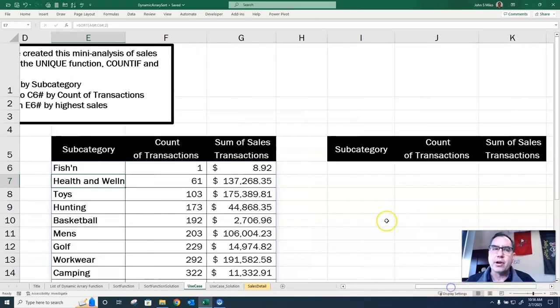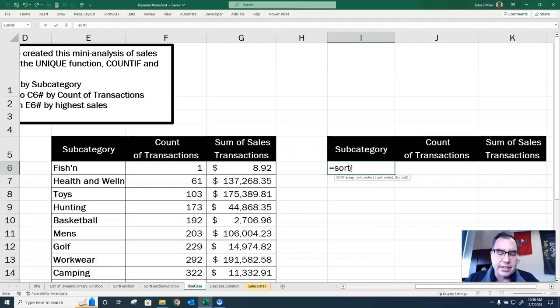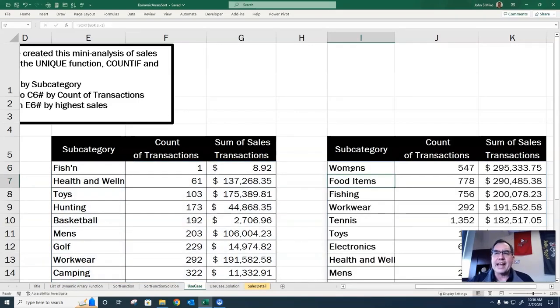I'm going to say equal SORT the dynamic array that starts in E6 pound, which gives me the whole thing, because that SORT function horizontally stacked them together. I want to sort by the third column, in descending order. I hit enter, and now I can see that the women's subcategory resulted in the most sales transactions.